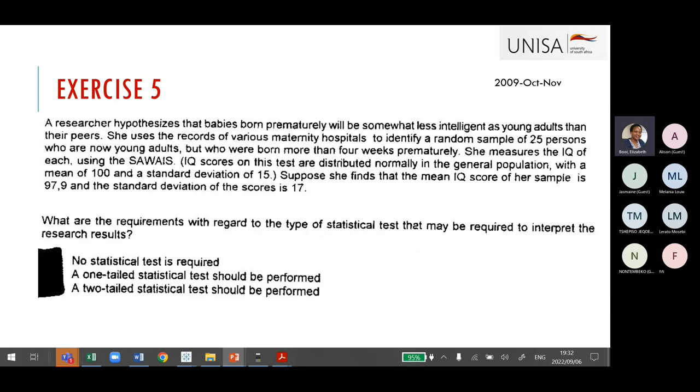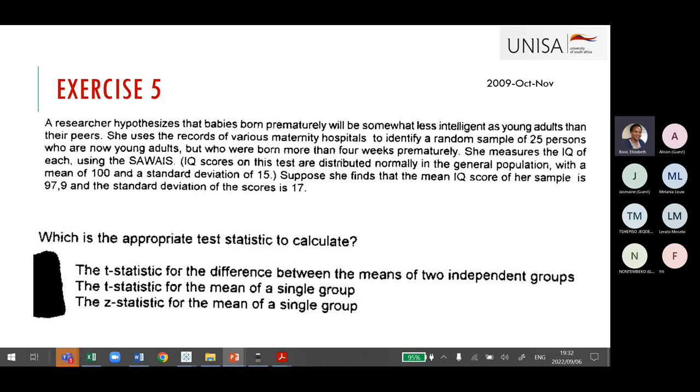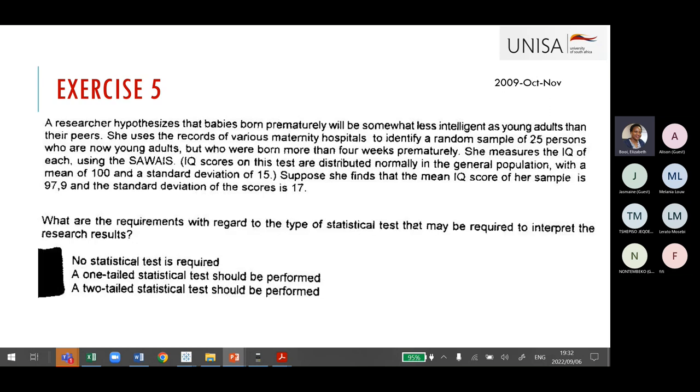And I think this is the second last question, and then we are done. Or maybe we can just call it quits right now. We just need to look at this question. You can take a screenshot of it so that you can go and do it. I'm not going to do all the activities so that you can have homework.